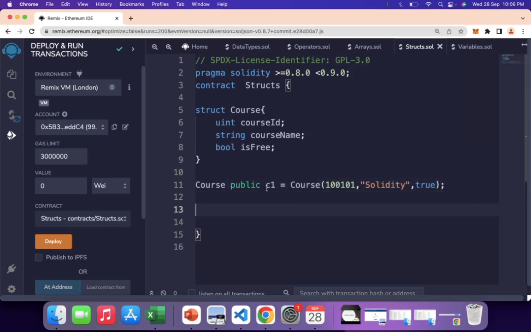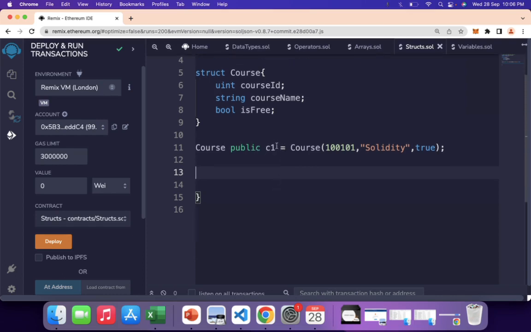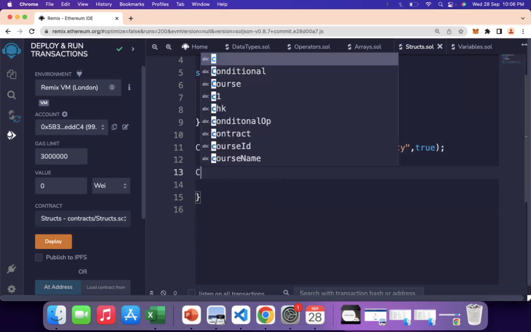We will be seeing after deployment the values which are set to this C1 course shortly, but this is the first way of initializing the course. Now the second way of initializing would be, as I told you, to make the code more readable.